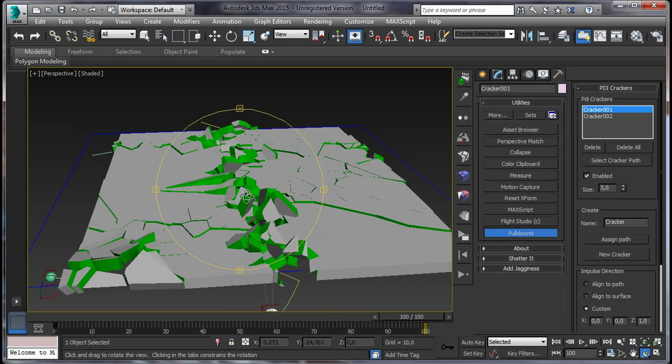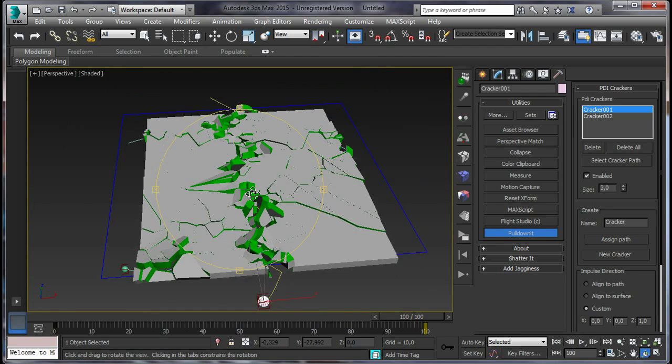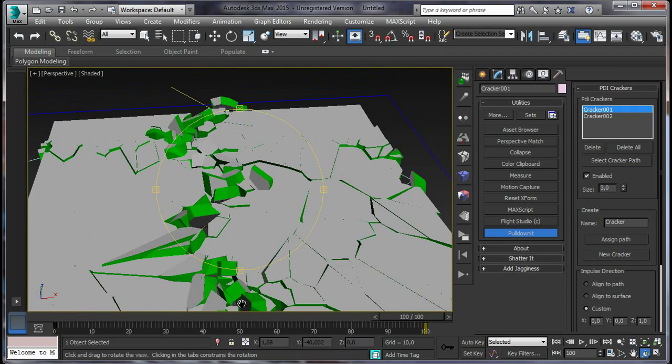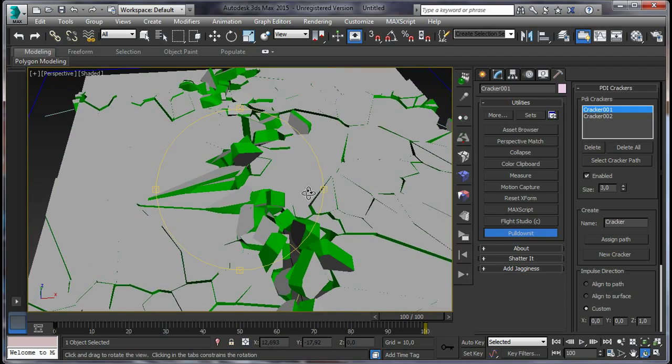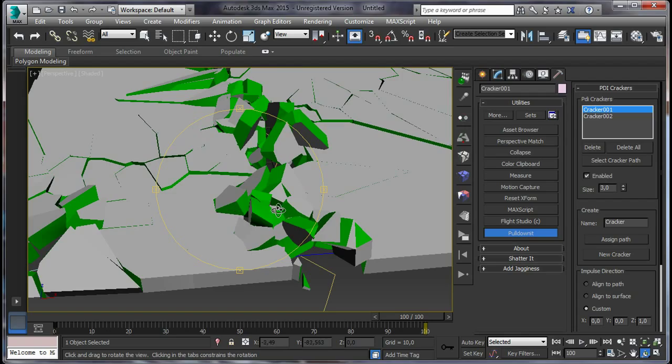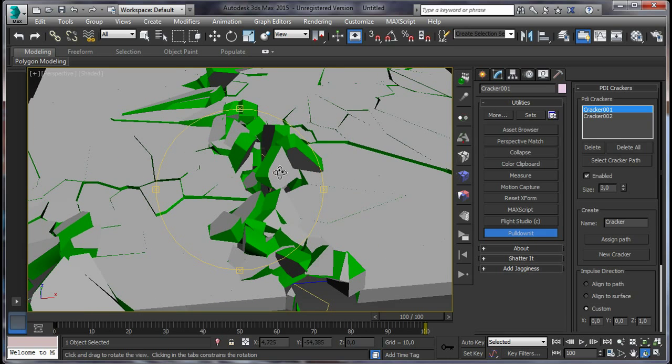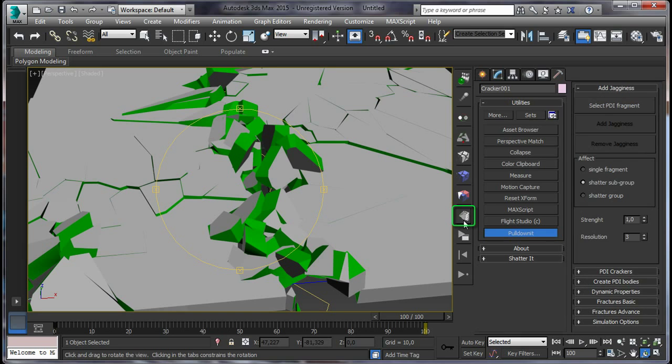But the fragments are still too straight, too polygonal, flat faces. With Pulldownit, you can improve the look of the fragments very easily by using the jagginess deformer. This little icon here, just select any of the fragments and click on Add Jagginess button.